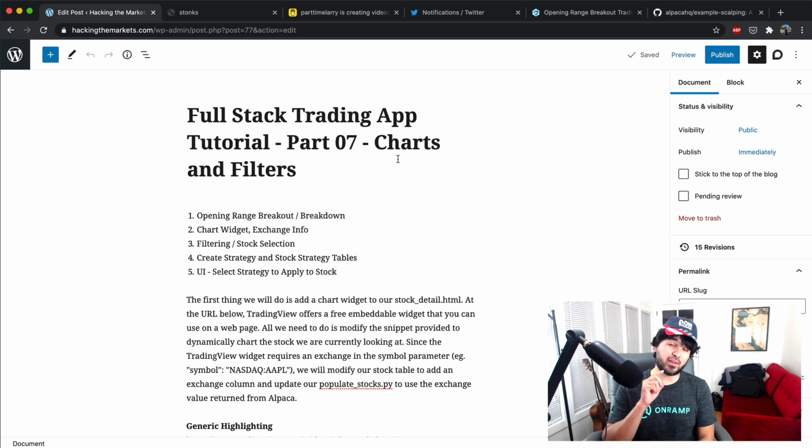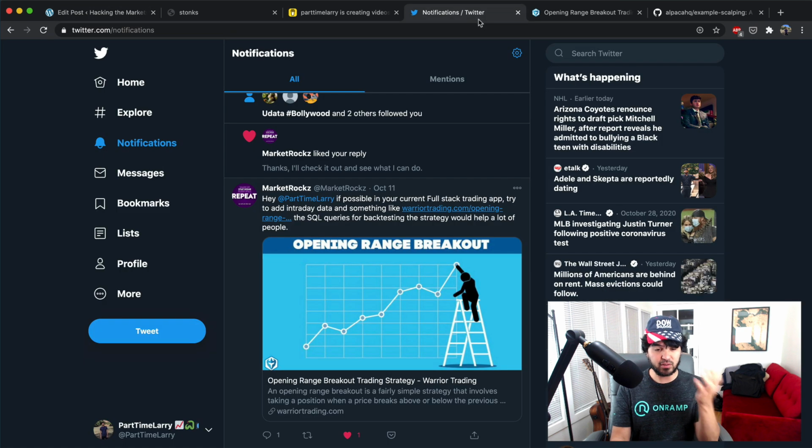That way we can mark these stocks that we filter down to. We can mark some of them to say, apply a particular strategy to this stock for the following day, for instance. So this is all going to set us up for part 8, where we're actually going to write a script to programmatically send some trades. And it's only going to programmatically send those trades for stocks that we have marked in the trading app on the web. So the trading strategy we're going to code first is based on a tweet I just got.